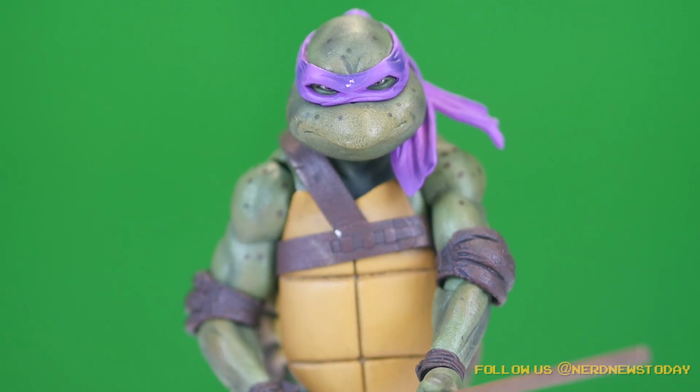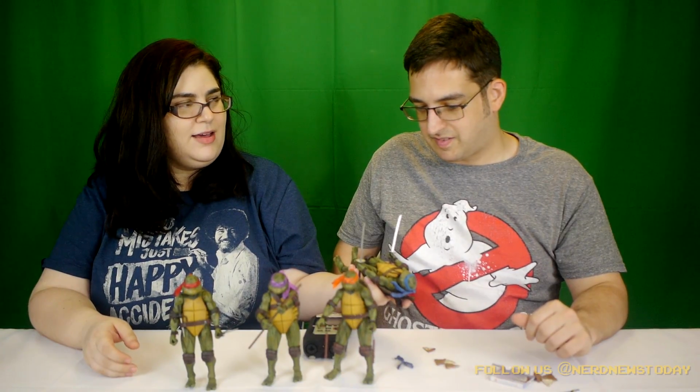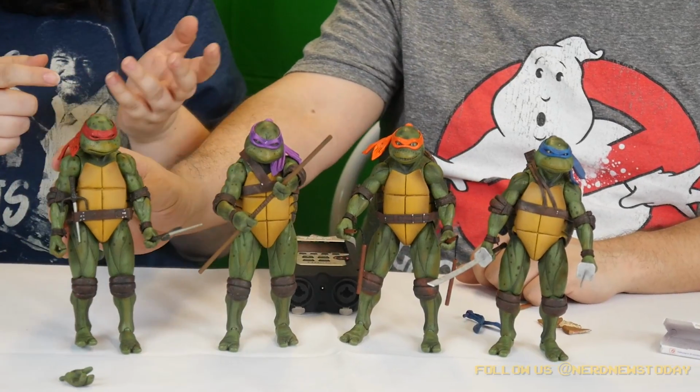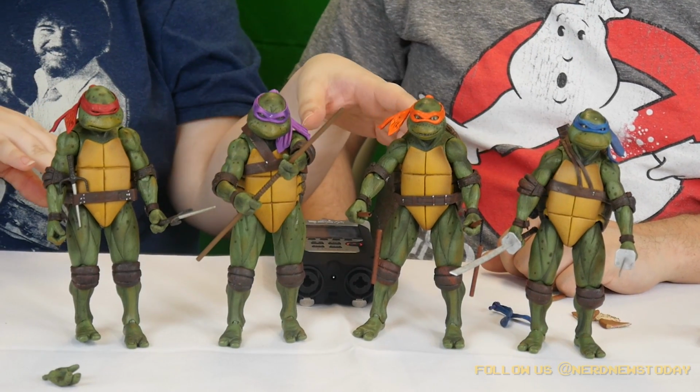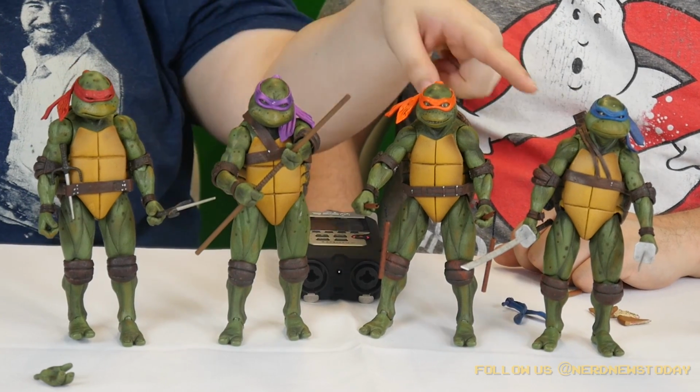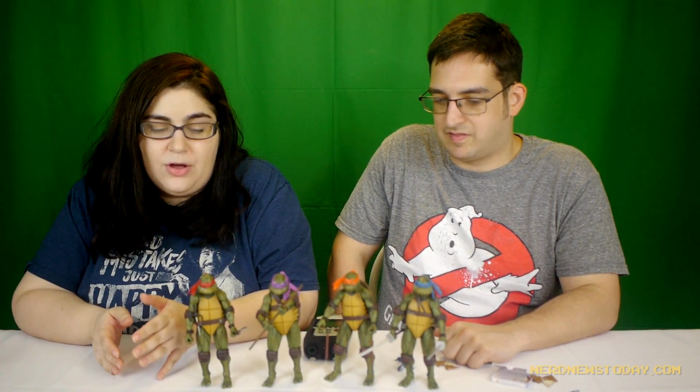Also, I have to say, I'm looking at these from beneath, and one thing that we're not talking about that we really need to is look underneath at their necks. If you look at it, that's the lip, because they were in costume, like there were people in there, so they had to have a mask. That's the lip of the mask that they're putting in. That's again, NECA. How does NECA have this kind of attention to detail? And they think about all these cool little things, and then they run into quality control issues. How ridiculous is that? This isn't Funko. We expect quality exactly from NECA. We expect a much higher level.